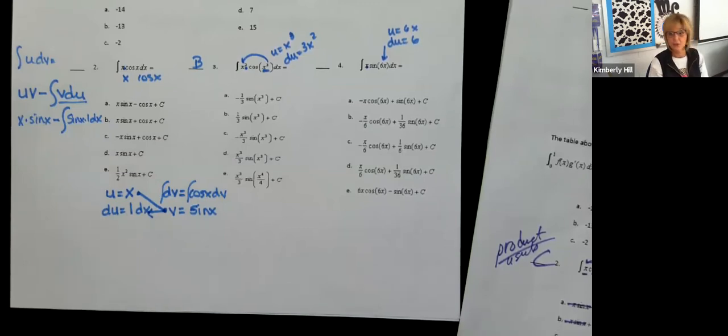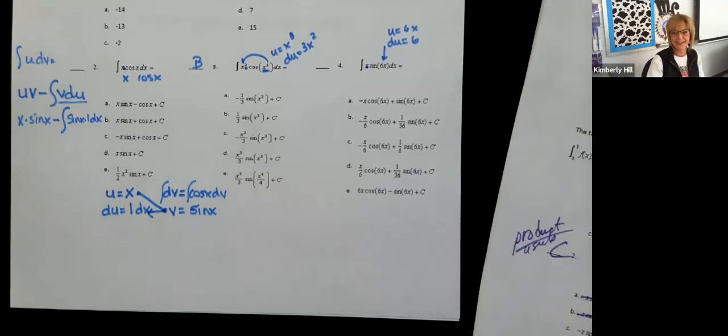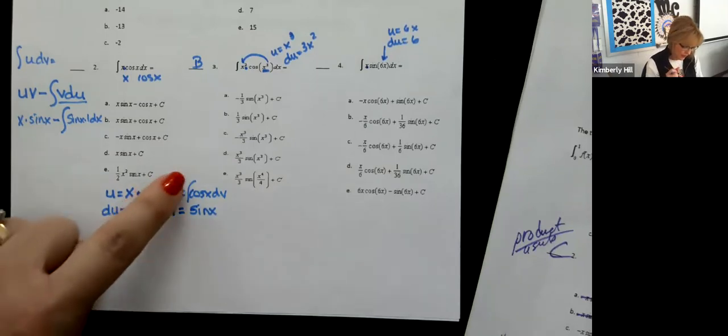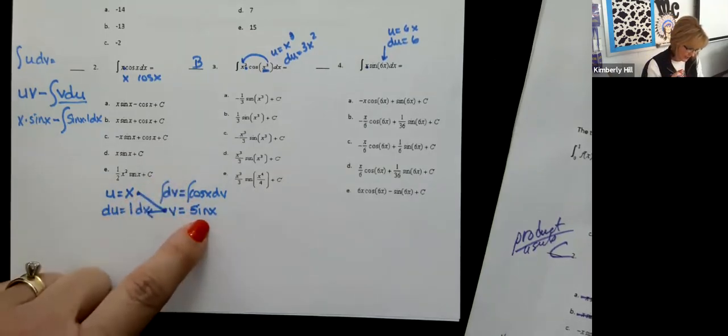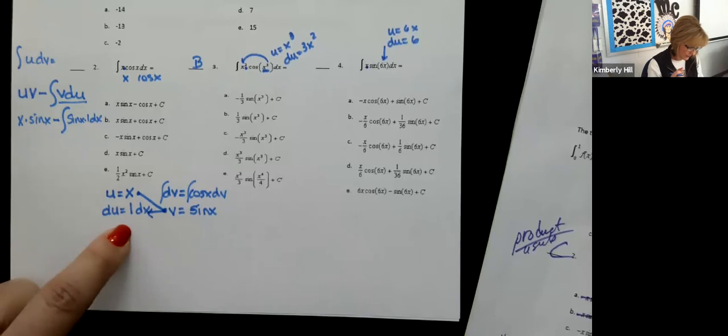I think I actually worked this wrong on the paper that I worked out last night, so it's not matching up. Does anybody see anything I've messed up on? The integral of cosine is really sine. x goes to 1. If you all catch me in a mistake, please tell me.